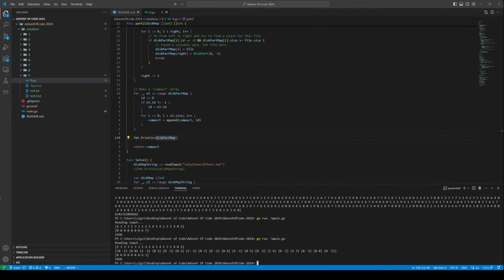So I have free space at the beginning, which is not good. How could I place free space at the beginning? That's not right.